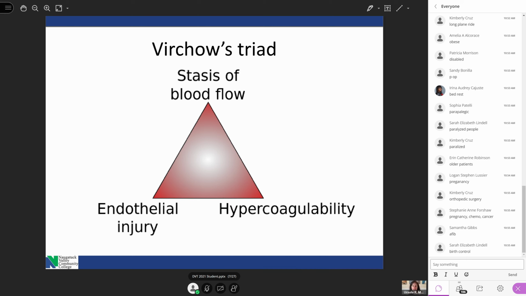So here is Virchow's triad. The stasis of the blood, you're not moving around, okay? You're just sitting there. You sit there all day long at your computer and you don't get up and you don't go take a walk. You don't move around. You're at risk of a DVT. Endothelial injury. So this can be any kind of injury to the vein. It can be a problem with your valves. If you have an injury to your vein, you are at risk. And the third one is just a state of being in a hypercoagulable state. Pregnant women are in a hypercoagulable state.